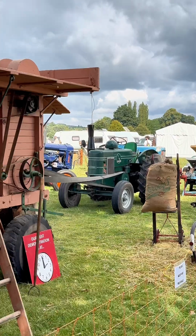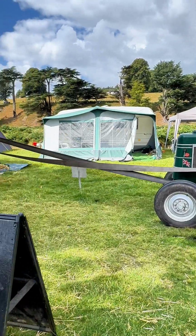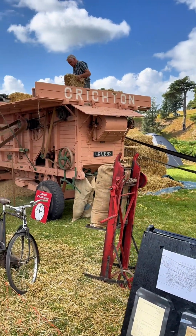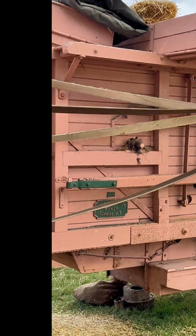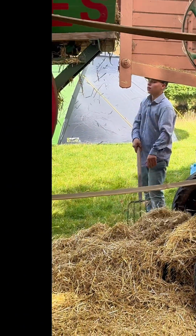And the Field Marshal's actually originally made in Marshall's Yard, which is in Gainsborough, which is very local to me. Think about one machine can do pretty much all of this. I've even had some footage from America where they've got a baler behind the combine.